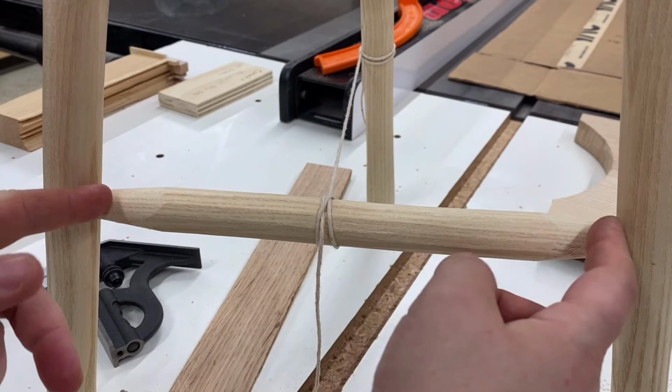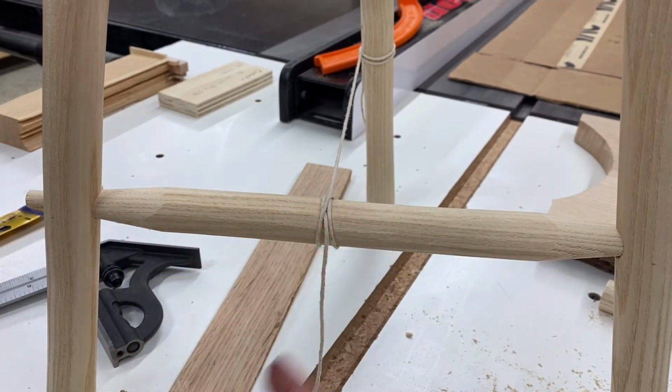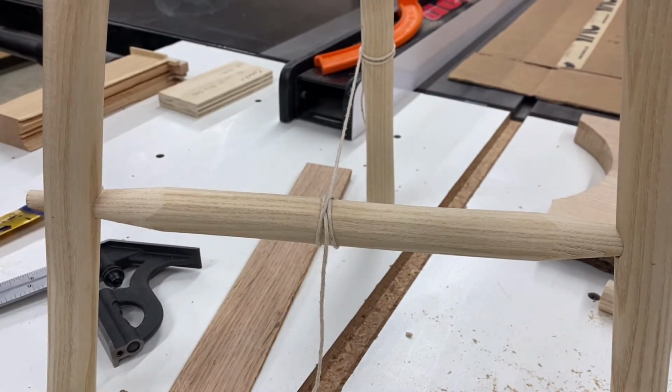And now I'm going to more or less figure out where the middle of this is and give myself some siding to help me figure out where the hole all the way across should go.